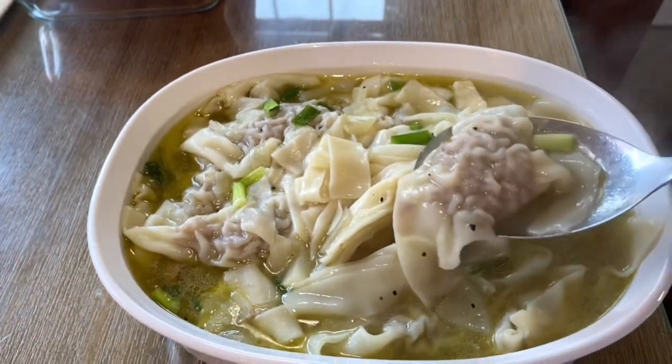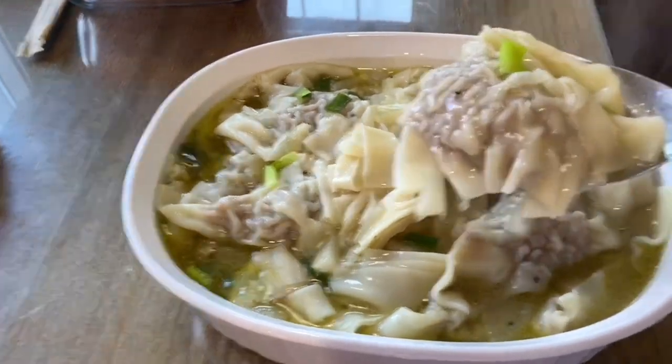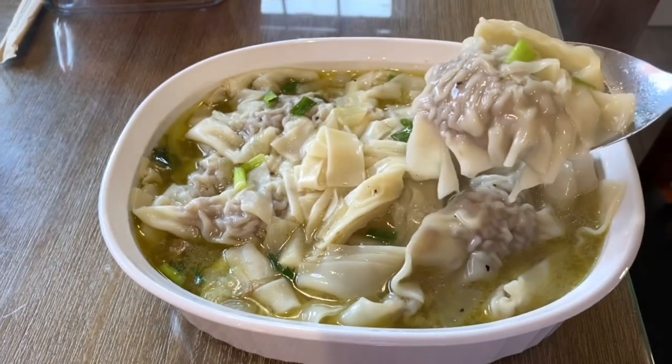Sarap. Guys, you need to try this. This is delicious, especially on this weather.